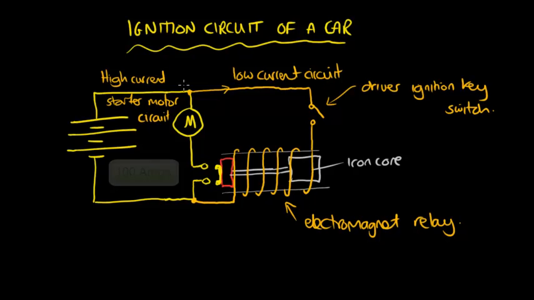So we're using a small circuit, or a low current circuit, to operate a high current circuit. Now when we have got the engine going, we want to stop the starter motor from turning around.